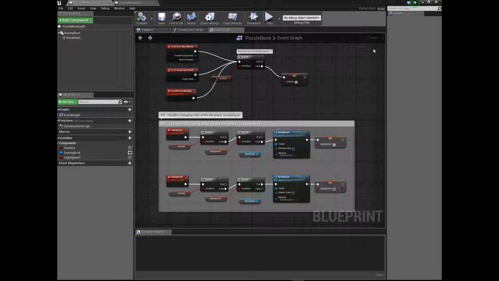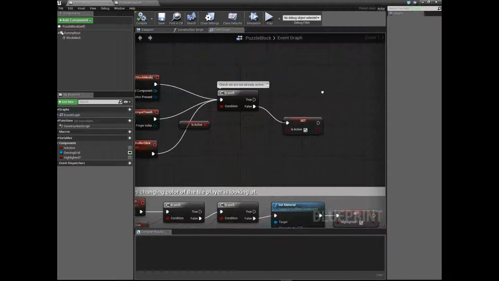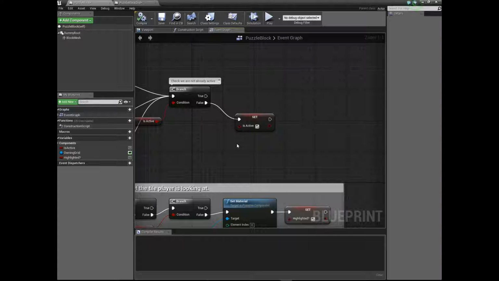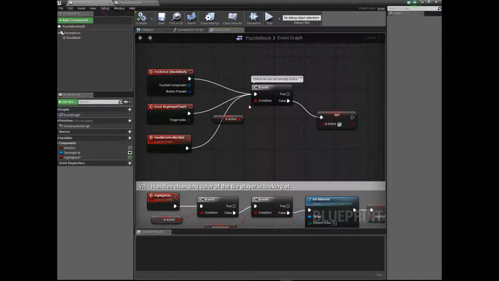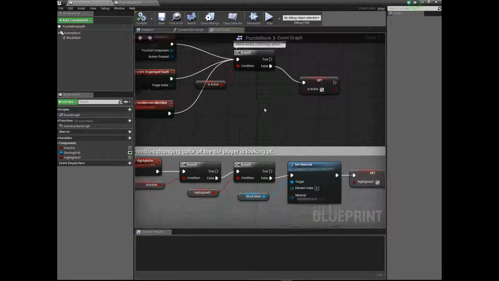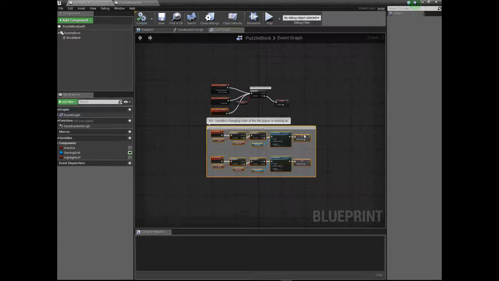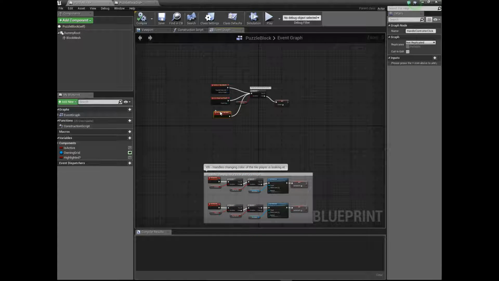Alright, so what we did in the last video is we created the X and O static mesh. In the video before that, we started to do some housekeeping by cleaning out our different classes. So if you remember in our puzzle block class, we did some deleting of these additional nodes here. What I'm going to do is this VR stuff, I'm just going to move it down. We don't really need it.